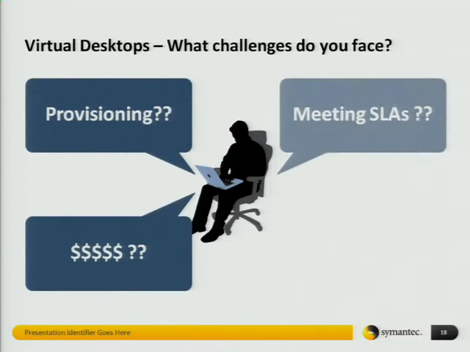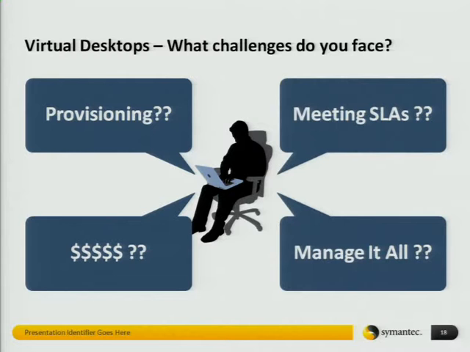So provisioning is one of the things that come up most commonly. How am I actually going to provision additional VDI? Meeting SLAs. So am I going to get the performance out of the VDI that I want? I'm not going to suffer the boot storm problem. Am I going to suffer this antivirus storm problem? How am I going to manage it all? So who's going to manage this environment? And lastly, what's it going to cost? So what's the cost per VDI? And cost per VDI is actually the primary concern that we come up against. And a good chunk of the actual VDI cost comes from storage.